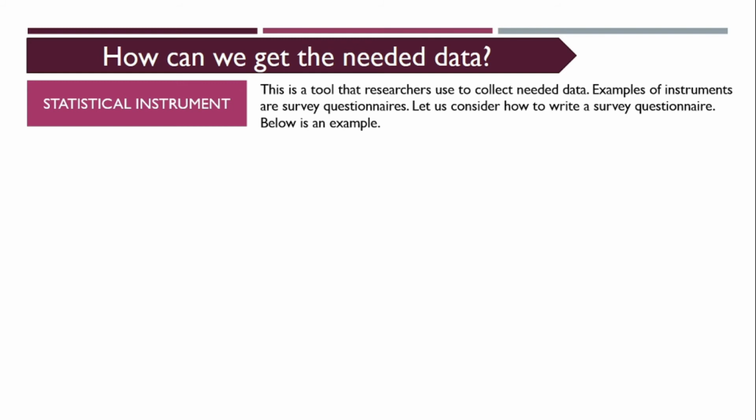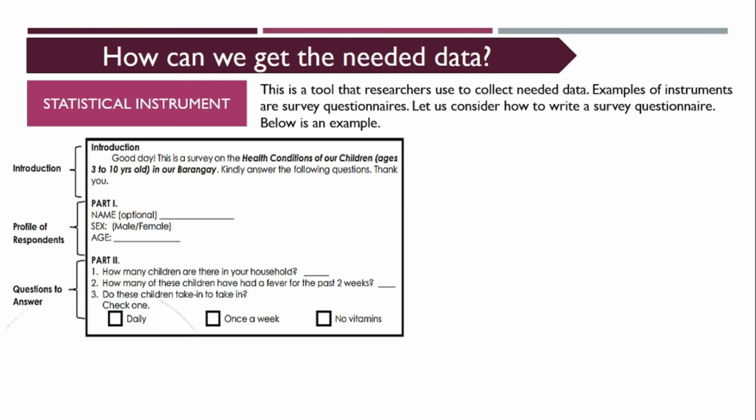Now, let us consider how to write a survey questionnaire. So, below is an example, we have here three parts. Makikita nyo, merong introduction, profile of respondents, and then questions to answer. Sa introduction nakalagay, "Good day, this is a survey on the health condition of our children, ages 3 to 10 years old in our barangay. So kindly answer the following question. Thank you." And then sa part 1, this is the profile of the respondents, nakalagay dyan na name, then may optional sa gilid, sex, male or female, and then age.